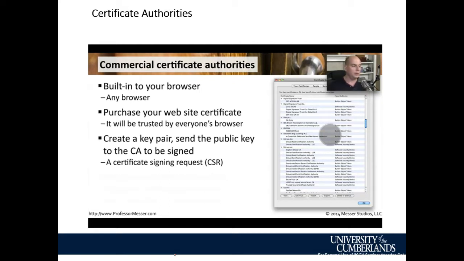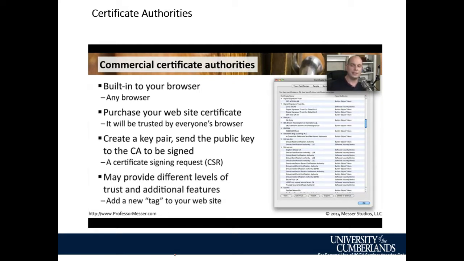There are also a number of different trust levels that the CA can provide. You'll notice when you go to some websites that your browser bar will turn green, and on other websites it turns green and gives you additional verification options. So the CAs can give you different types of certificates that provide more and more security. They usually step through a number of different checks to make sure that the person receiving the certificate really is the person named on the certificate.